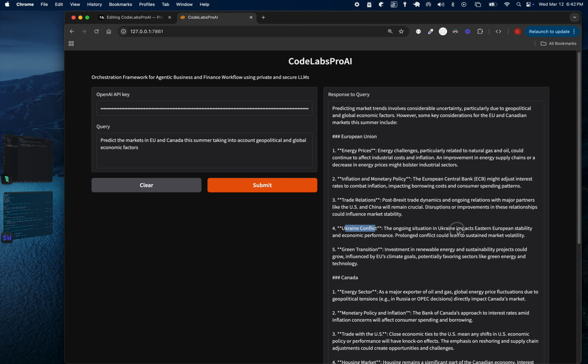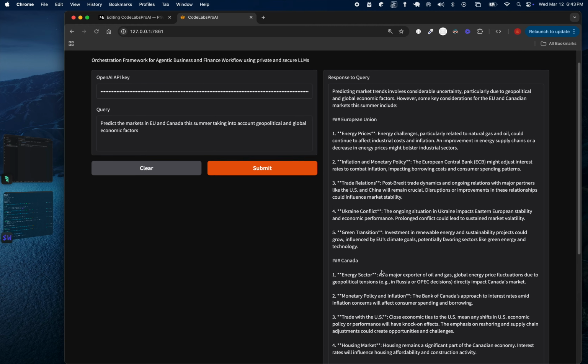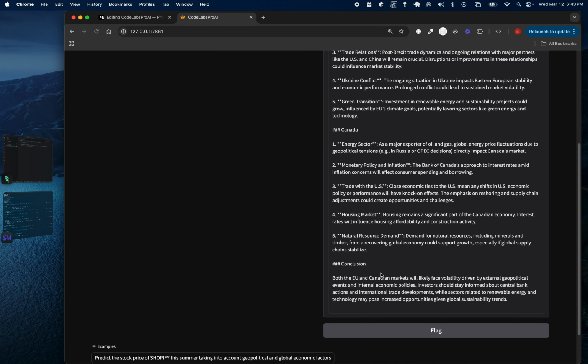The ongoing situation in Ukraine impacts Eastern European stability and economic performance. Prolonged conflict could lead to sustained market volatility. Green transition, investment in renewable energy and sustainability projects could grow, influenced by EU's climate goals, potentially favoring sectors like green energy and technology. Now it has predictions for Canada.